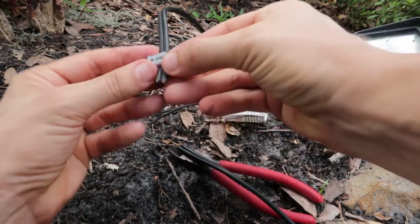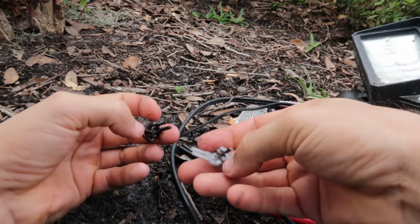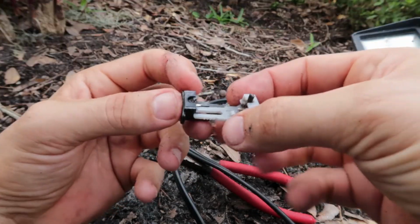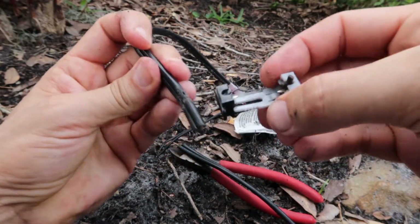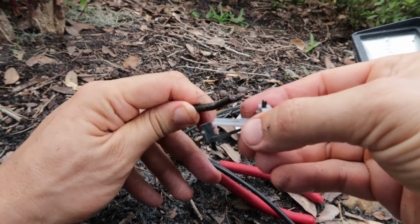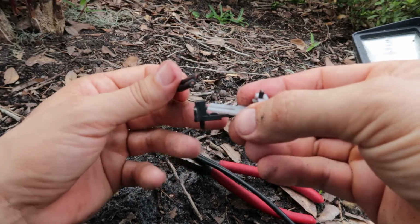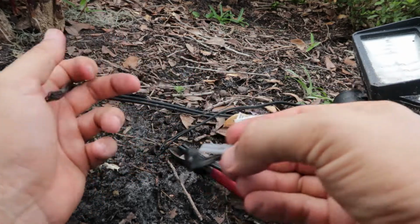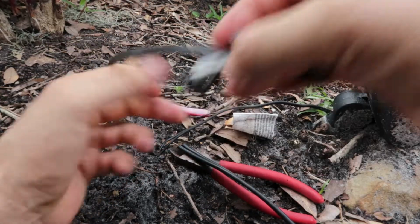And again, I take this apart. Okay, so the way this works is these little grooves here, metal things, all they do is they pierce this wire. They make these holes, and the holes touch the copper in the wire, and that's what makes your connection. Unfortunately, after being outside for a while, they don't work too well. They get caught up, corroded, whatever, and they're just horrible connections. So we need to do something a little bit better than this.